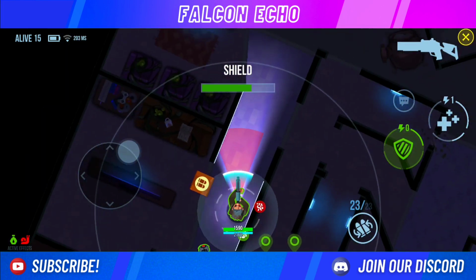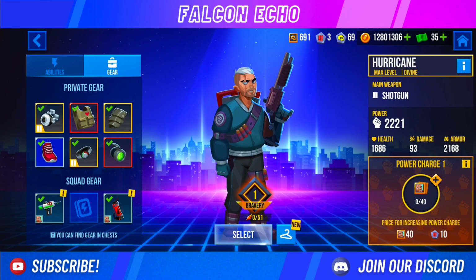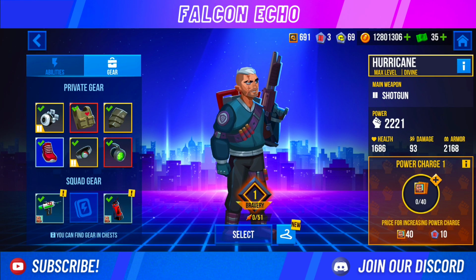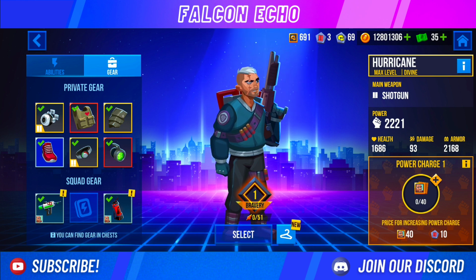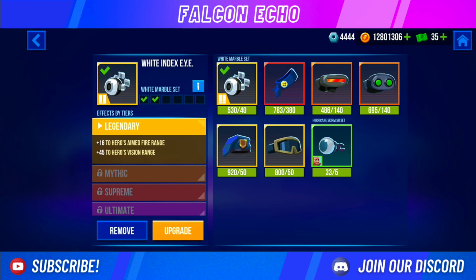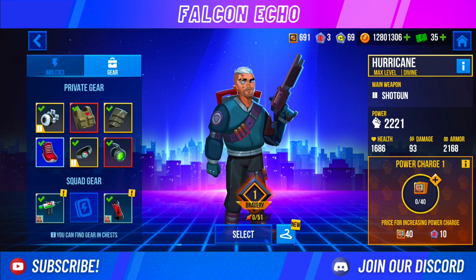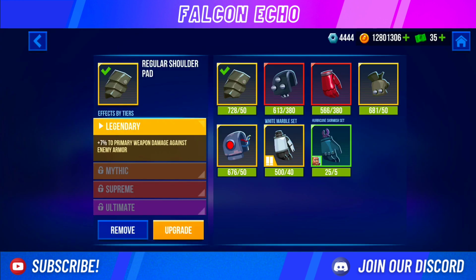And that brings us to the final part of this video, and here we shall take a look at a few possible sets that you can equip on this hero. The first set is a set for those who don't have personal equipment, and in this set we have the white index eye for more vision and aim range. We have the infantry vest for more health. We have the regular shoulder pad for more damage to armor.